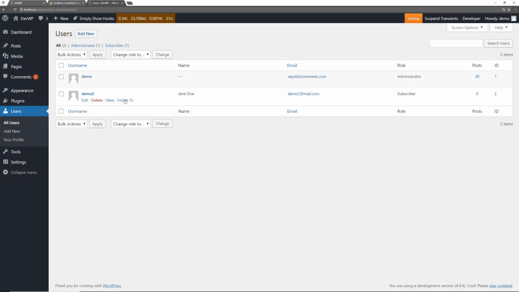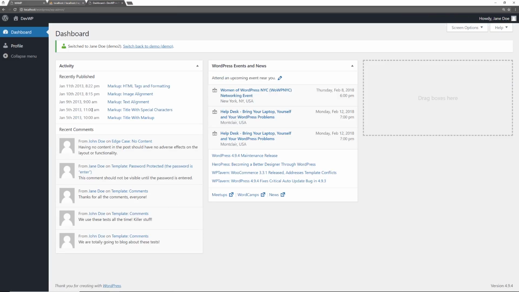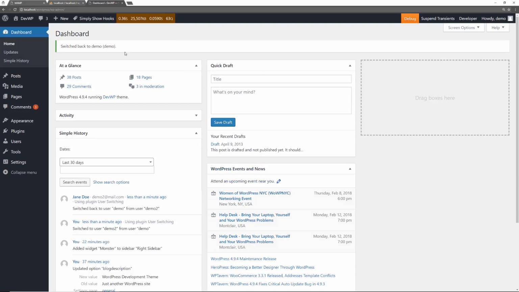Well, you would switch to that specific role using that plugin, and now you see you have limited capabilities as that user role. So this gives you the ability to see how your website works with different user roles to make sure that you're protecting your content the way that you have to protect it. And then you just switch back, and now you have all these other options back over here.